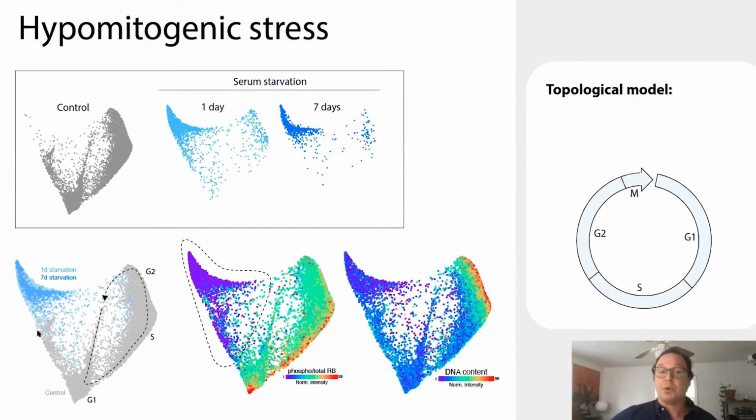We see that the majority of starved cells reside in this arrest state with low phospho-RB and with 2C DNA content, indicating that these cells exit the cell cycle prior to DNA replication. Now, this exit from the cell cycle seems to be primarily driven by a decrease in cyclin D expression relative to control cells, which is consistent with the fact that mitogenic signaling normally induces cyclin D expression to promote CDK activity and RB phosphorylation during G1.